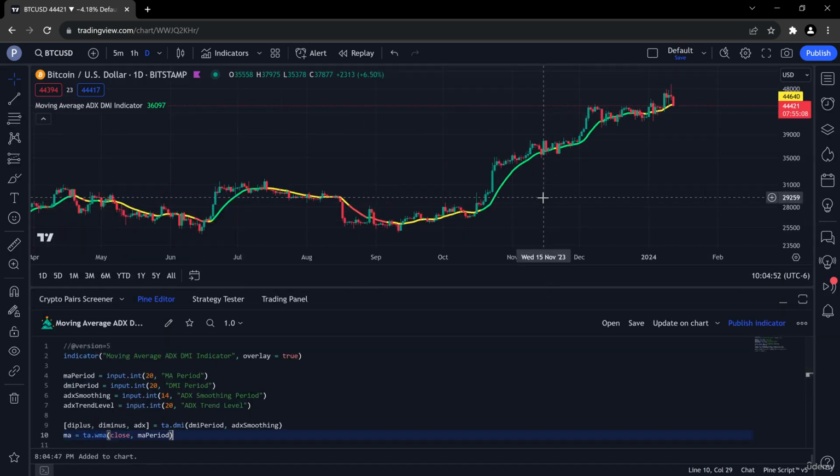So as you see, our indicator has 3 colors. Whenever color of the moving average that we are plotting is green, it means that the trend is bullish. Whenever color is red, like in this section, the trend is bearish. Whenever color is yellow, it means there is no trend.